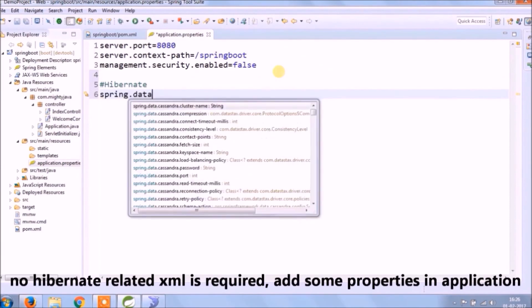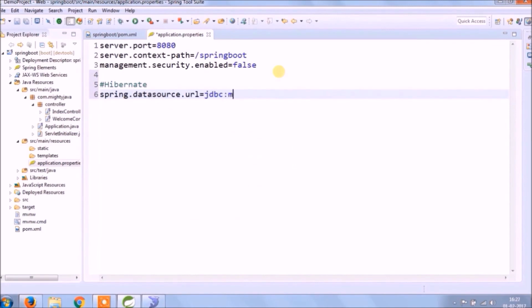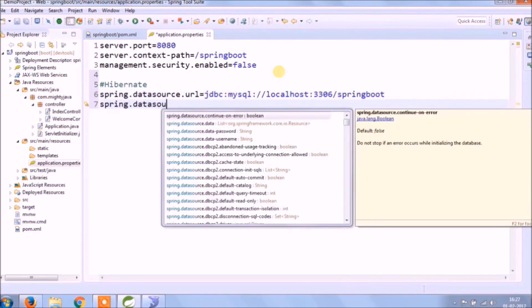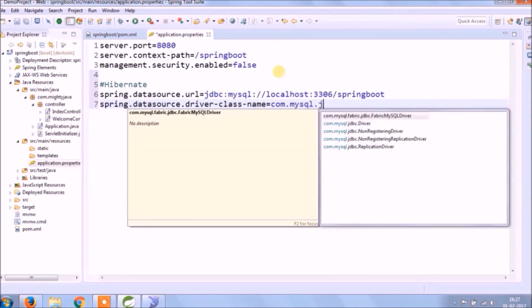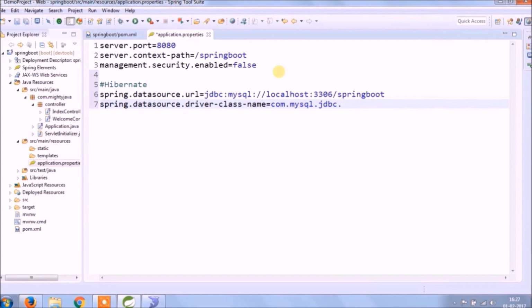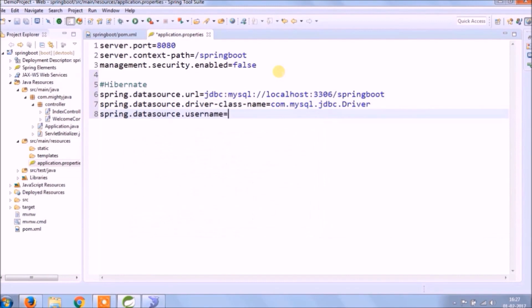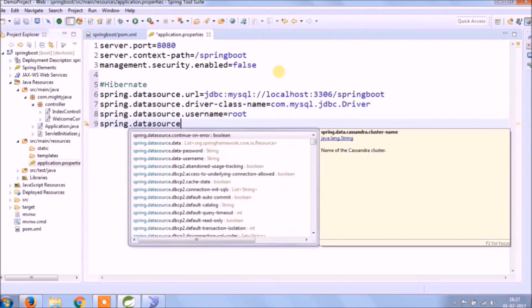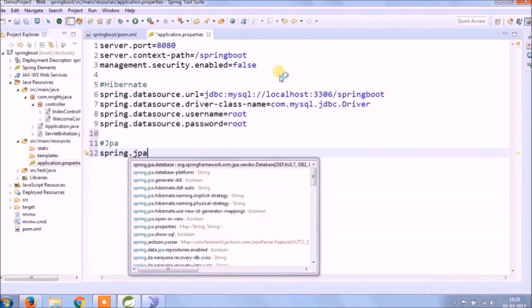I hope you know what properties are required for making a database connection, like URL, driver class, username, and password, and along with that we need to add some JPA related properties.